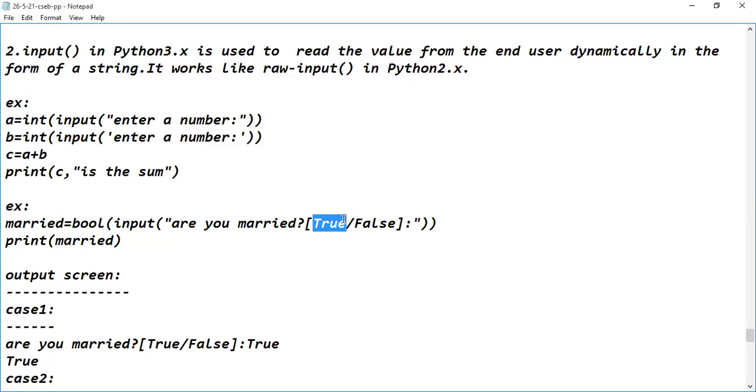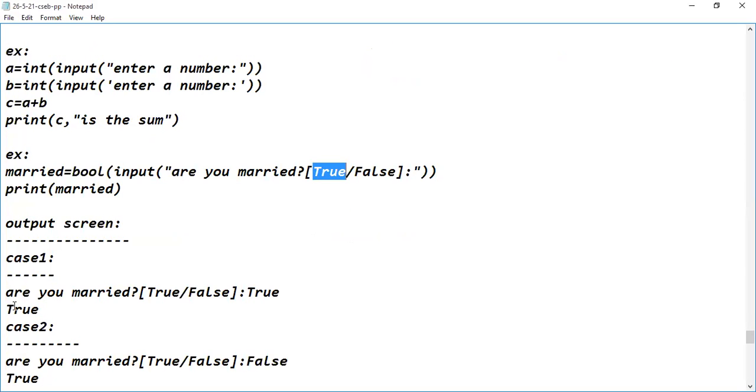It has to follow the case, so don't ignore the case. Let us suppose I'm giving True. See what I'm displaying, print of married. What does married contain? When it executes this Boolean statement, what's the result?